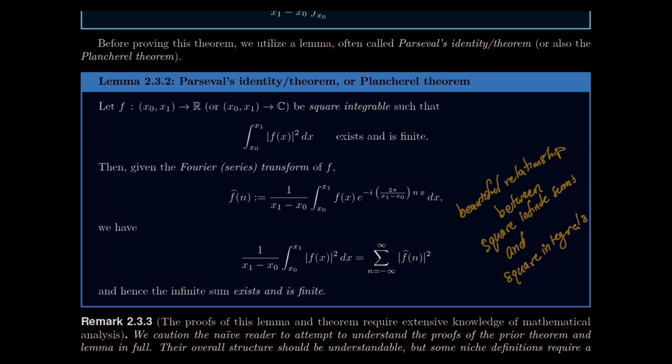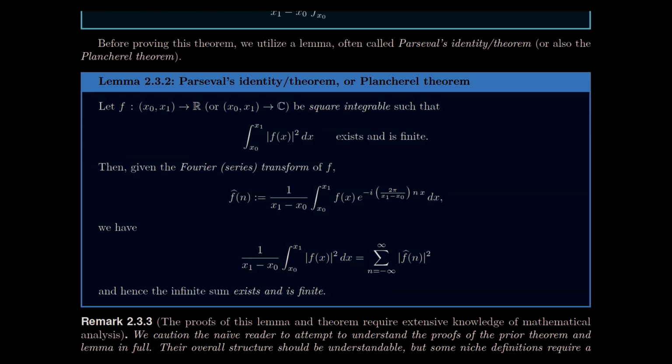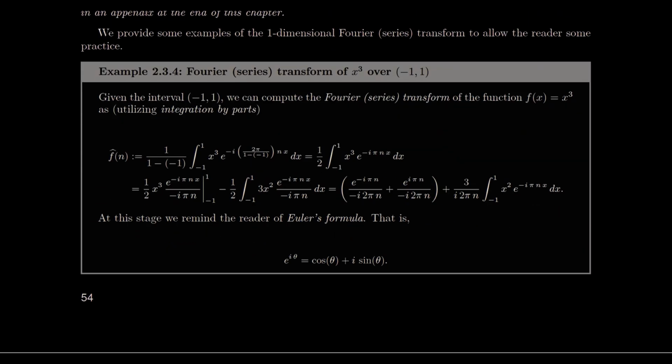And in fact, this relationship is one of the most powerful tools that Fourier analysis gives us. You can discover some really fascinating identities because of this relationship. We can form a really strong relationship between integrals of square functions and sums of square functions, and the functions are related to each other through the Fourier series. So this is called Parseval's identity.